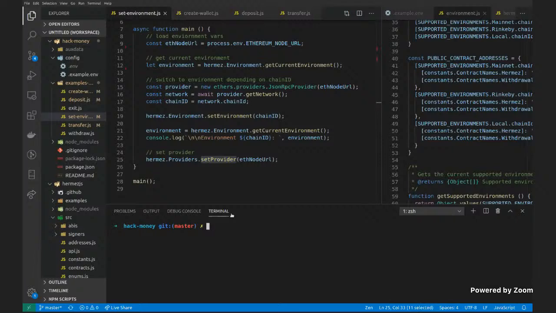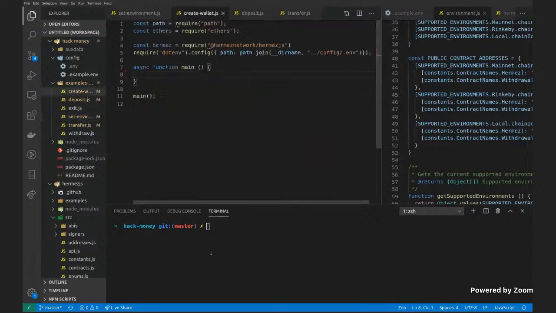Let's move forward to the next one, which is the create wallet. What we're going to do here is to create the Baby Jubjub private keys. The Baby Jubjub private keys will be used in layer 2 because they are the keys necessary in order to sign L2 transactions. And this private key will be generated from your Ethereum private key. This generation is deterministic. So if you have your Ethereum private key, you will always be able to generate your Baby Jubjub private keys deterministically.